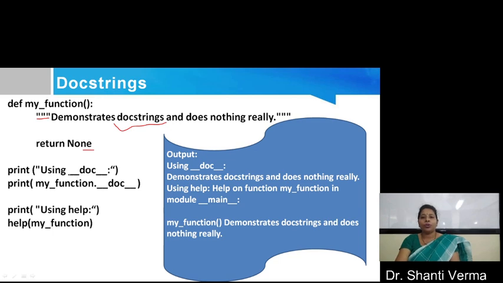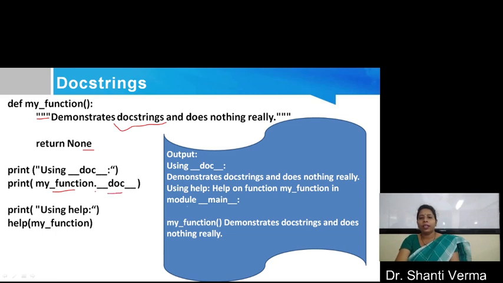If I want to access this docstring, you have to use dunder doc dunder. If you are using this dunder doc dunder, then it basically displays the content that you wrote in a docstring. For displaying, you have to write the function name dot dunder doc dunder.